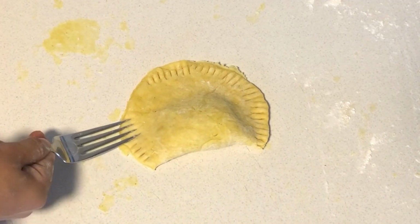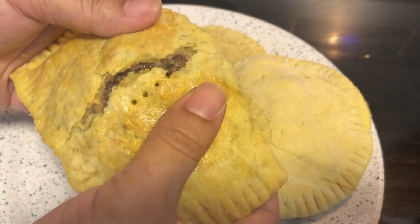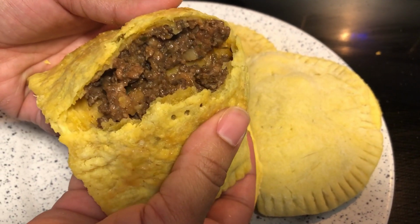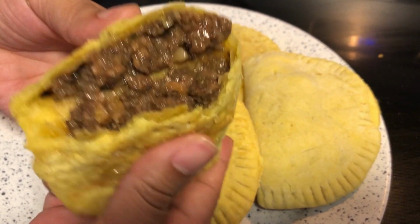Just whatever is in my cupboard. Okay, so we're just going to pop these in the oven for 30 to 40 minutes until golden brown. Look how moist and delicious these patties are.